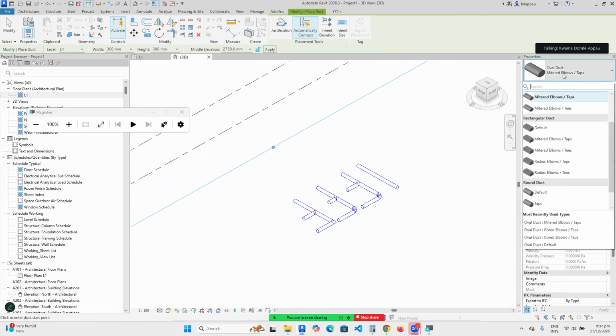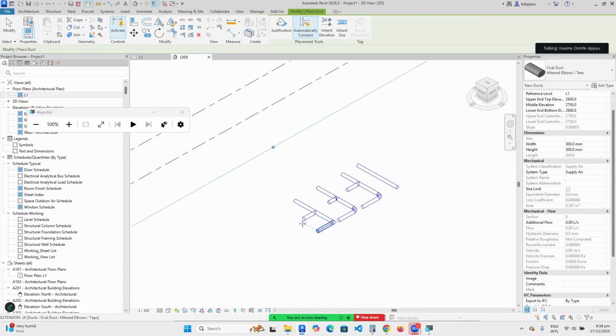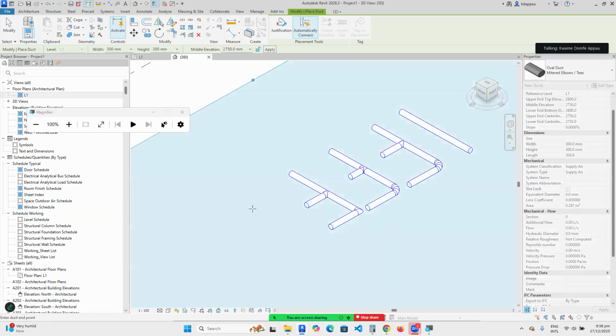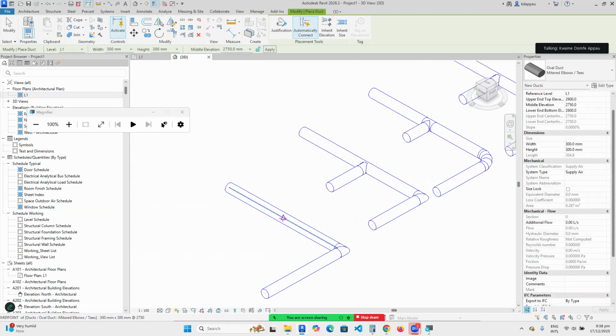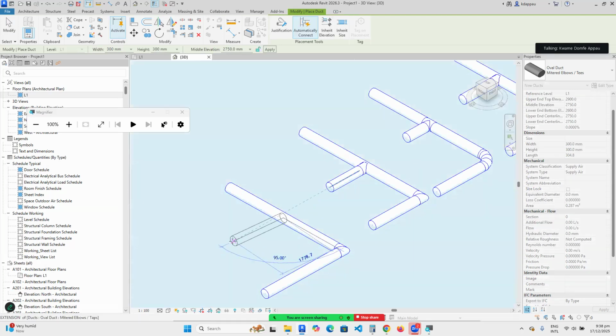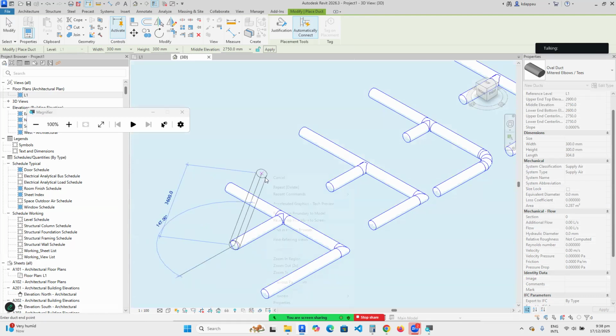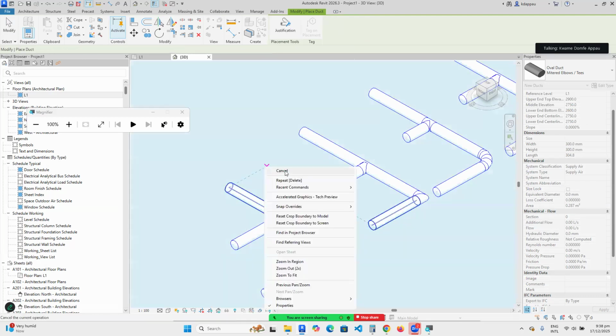Then take the last one, mitered elbows and teeth. Come in here, draw this one, come 90 degrees, and have this one. That one too, I can draw from the middle here and get this one. You see, this one is also different.